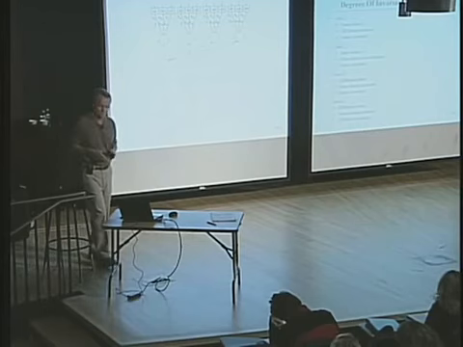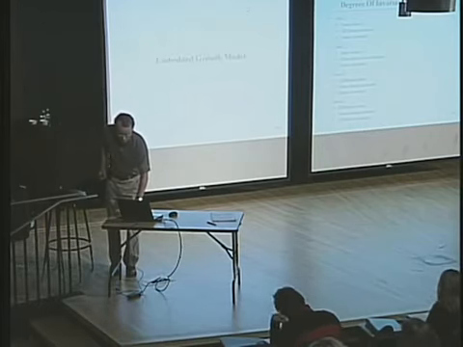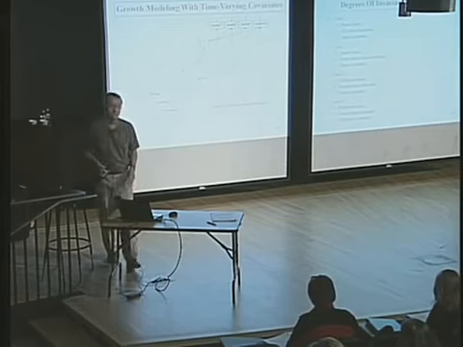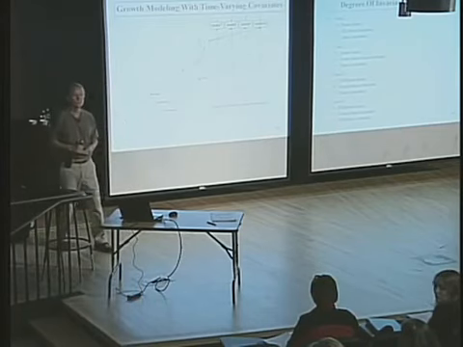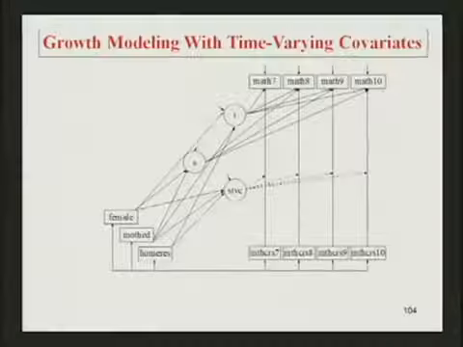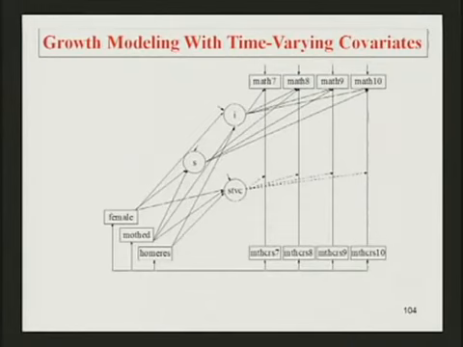Slide 104. I'm just wondering if you can add another latent variable that represents the slope of the time-varying covariate. I think you might have mentioned this yesterday, where you can test whether the slopes of the time-varying covariates vary over time, and how would you add that? Yeah, okay, so the question is about the slope for the time-varying covariates, and the question is, can you have a slope for the time-varying covariate that varies across time? Yes.